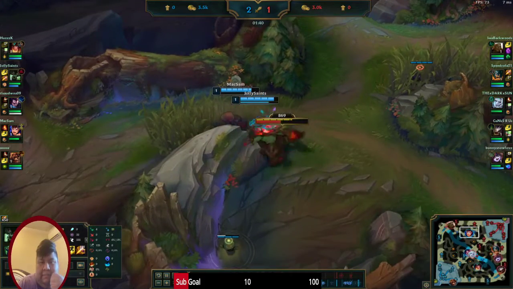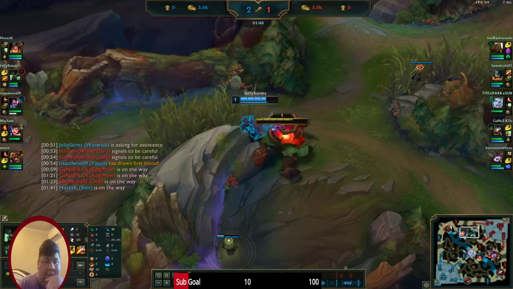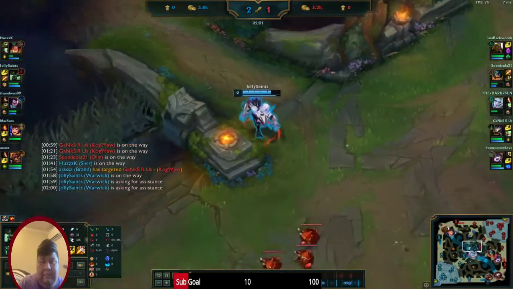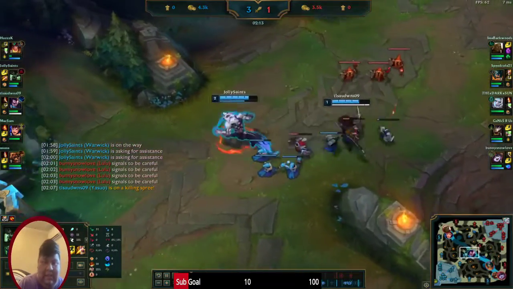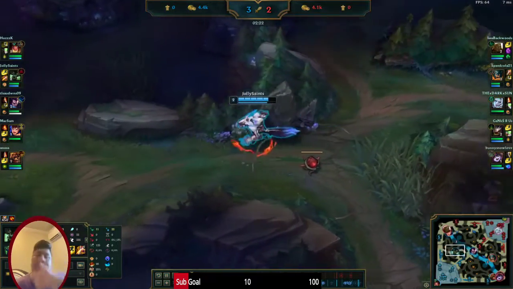And then, yeah, we kind of just pushed this here. Got Olaf's red. I was debating whether to gank mid or to gank top. But here I decided to go for mid because Yasuo already has 2 kills. Let's get him a third one. Let's help him snowball.